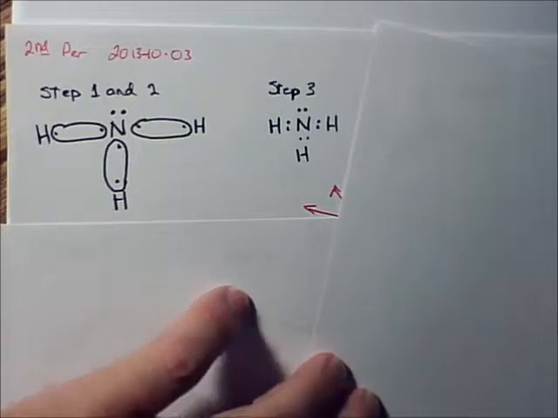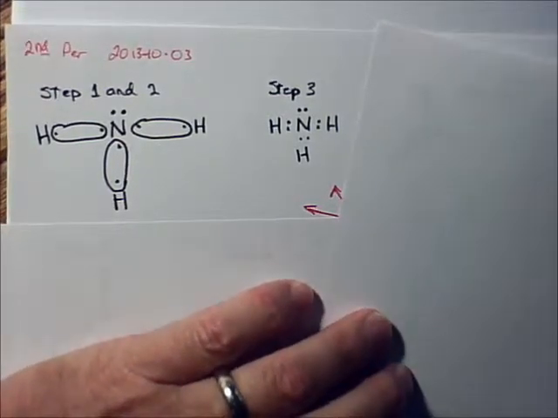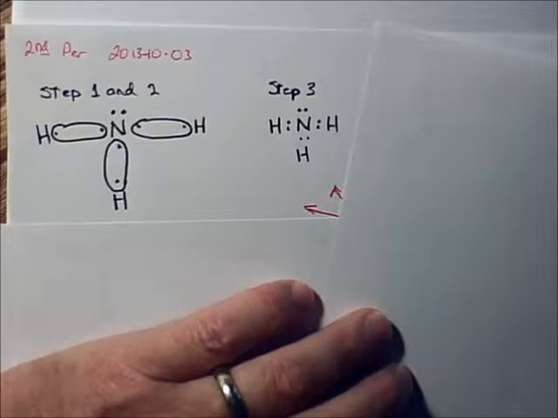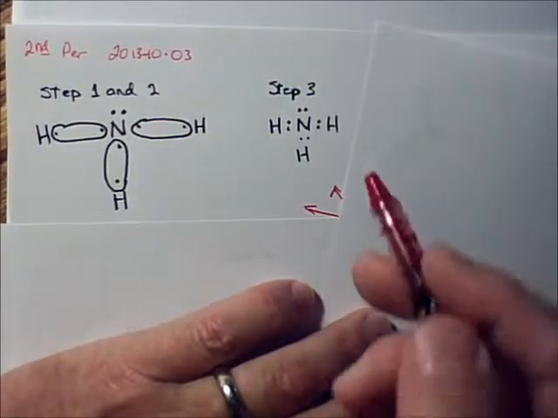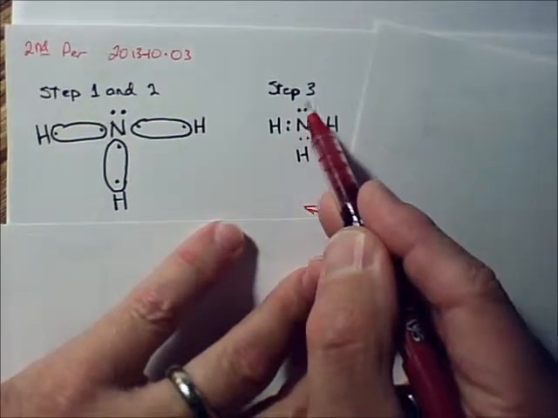Okay, then the next step is to start by predicting 3-dimensional shapes. To figure out the 3-dimensional shape, the first shape we do is called an electron pair shape. All you got to do is count the shared sets of electrons, all the sets of electrons around the central atom. So let me define what a set is. A set is all the electrons shared between 2 atoms. When we're trying to figure out 3-dimensional shapes, a set of electrons is all the electrons shared between 2 atoms. Okay? Or lone pairs that are sitting by themselves.